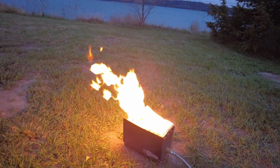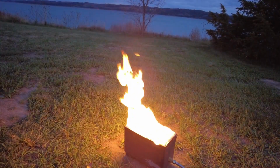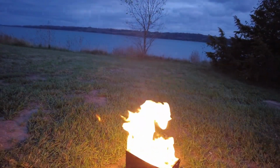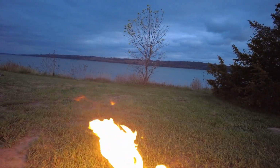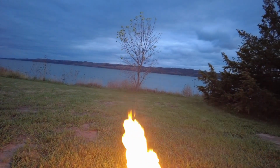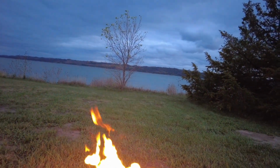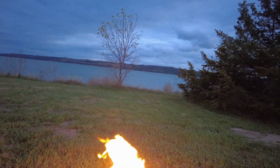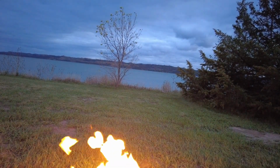I gotta say, this fire pit, Tatacool, has worked out really well. I can't complain. We've had it for a year. I've used it about four times now. Once in Wyoming, once on this trip. Well, we're going to use it multiple times on this trip. When it was 0 degrees in North Dakota, it kept us warm. It works really well.